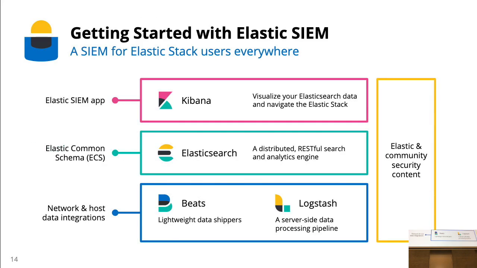This is just like the Elastic Stack figure you saw. It's basically the same thing. We have the Beats and Logstash, but now this is in the context of SIEM. You can see that we have Elasticsearch in the middle, and then we have something called ECS, which I'll discuss in a bit as well, a very important part of the solution itself. Then we have Kibana on top of it, of course. And interaction with the Elastic community is a really huge priority for making sure this product is heading in the right direction.